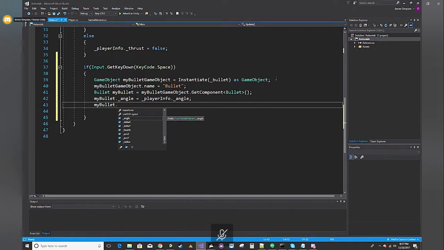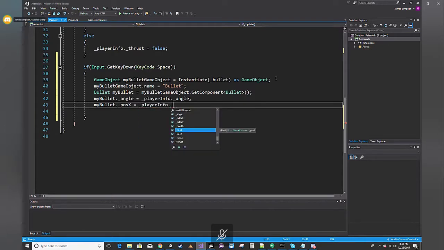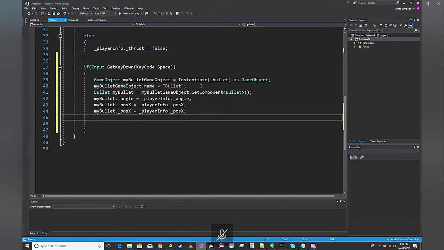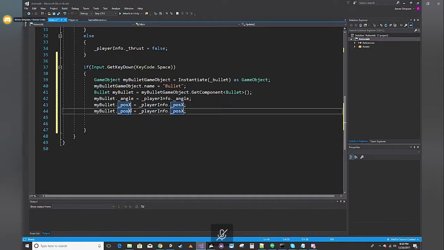My bullet dot, we'll do position equals the player info dot position X. Obviously we need that for the Y. I don't know if that was actually longer to type.